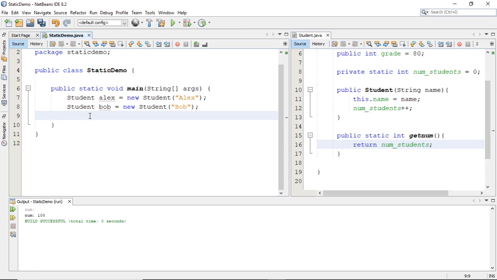And now in your main class, there's absolutely no problem, right? So we can still say, hey, what's the number of students in the class? Well, you can just go ahead and say student.getNum, right? So now we can print it out, and it's 2, and that's the correct number. Can you change it? No, we couldn't, because NetBeans showed us an error previously. We cannot access the number of students anymore, but we can still get the value of it for the purpose of doing something else outside of this class of students.